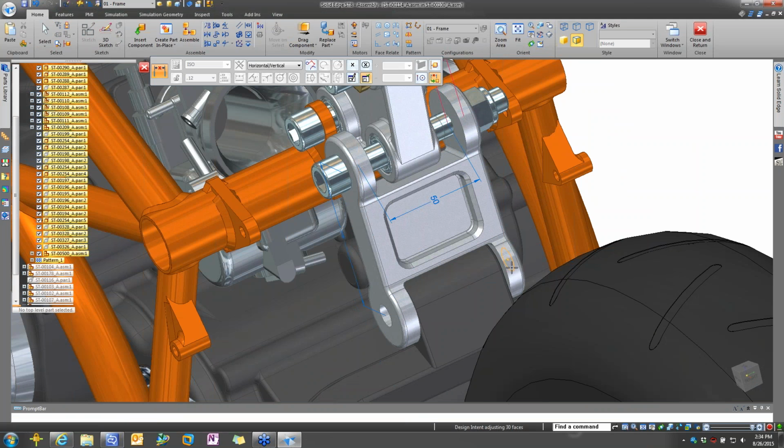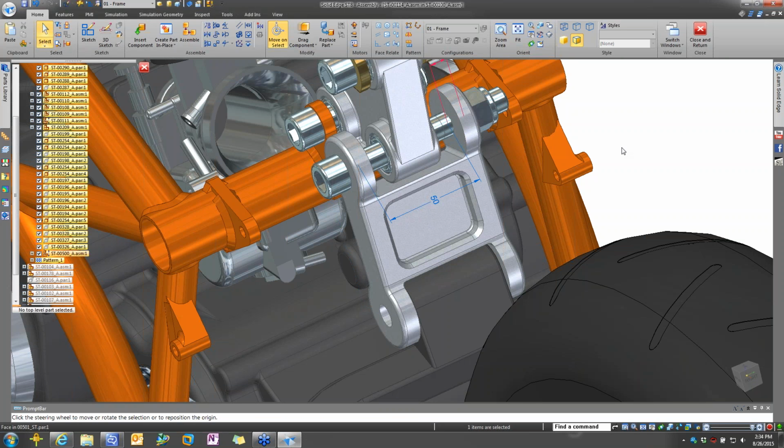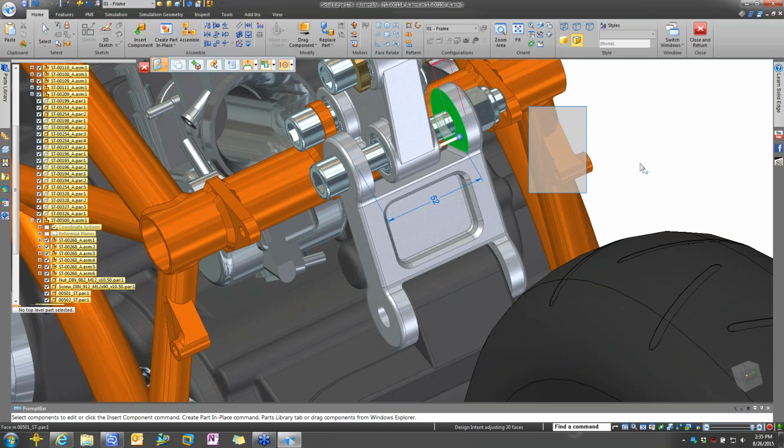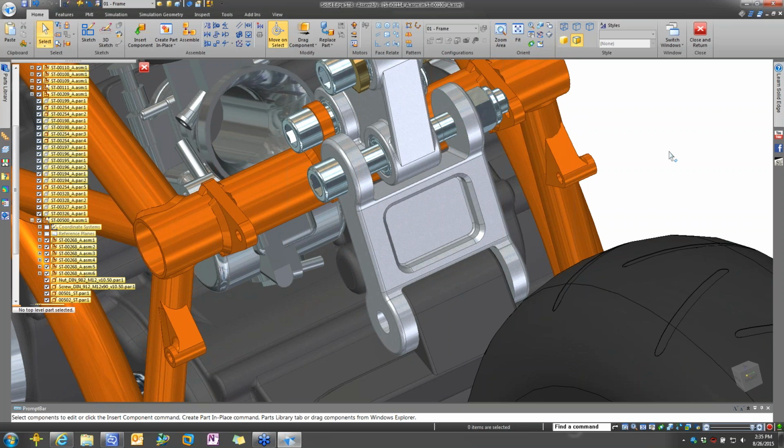So now the spread distance matches that. If I wanted to add some clearance into that, I could do that very easily. Again, I can just simply select any feature or any face on that part. I can get that dimension back. And if I want to add maybe a millimeter clearance on each side, I can go through and add that and change that design right here at the assembly level. Now by doing that, you'll see that I've added a lot more slop here in between these components.